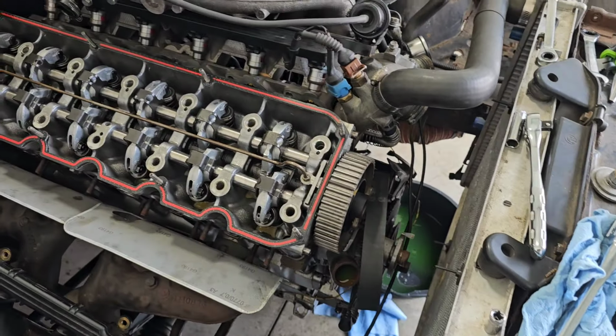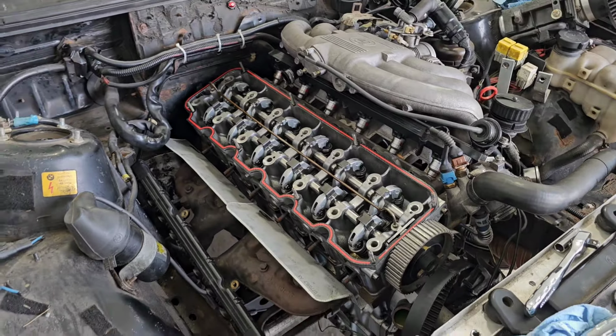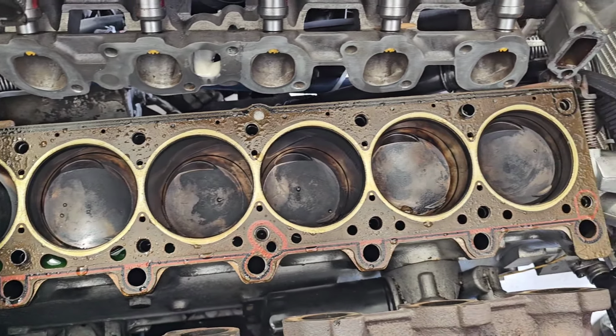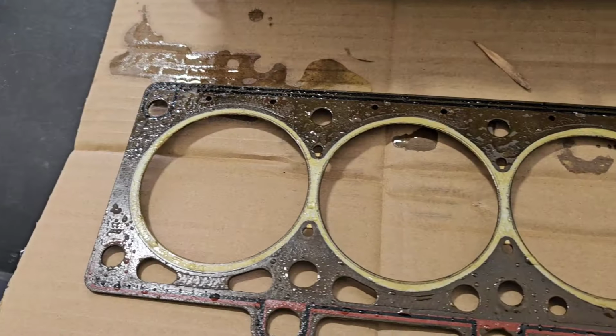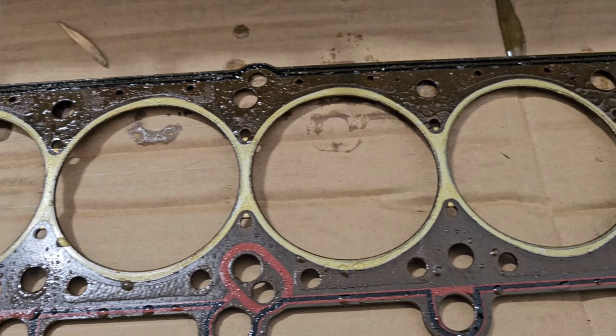You're gonna hold it with a clamp because of how big it was. It was bigger than an 18. That's not a good start. See it to your side. Something's wrong with the bottom end or something. I was really hoping for an obviously blown head gasket, and this thing looked perfect.